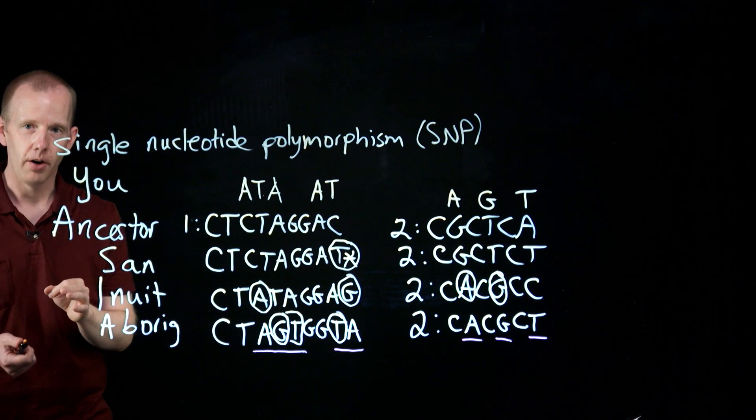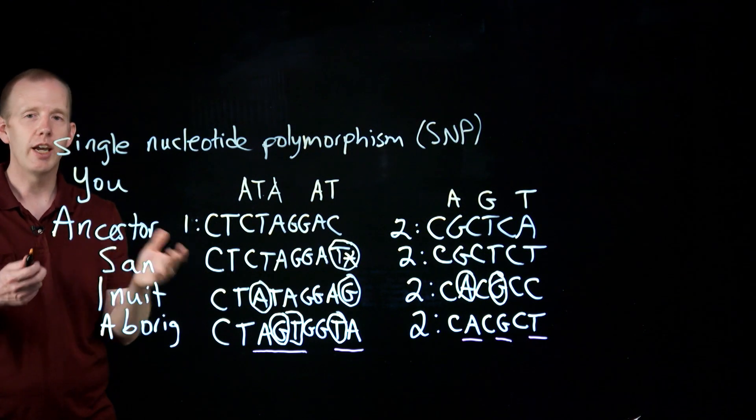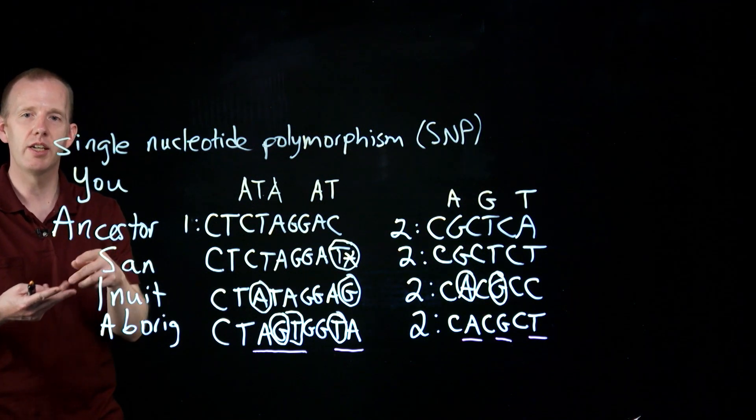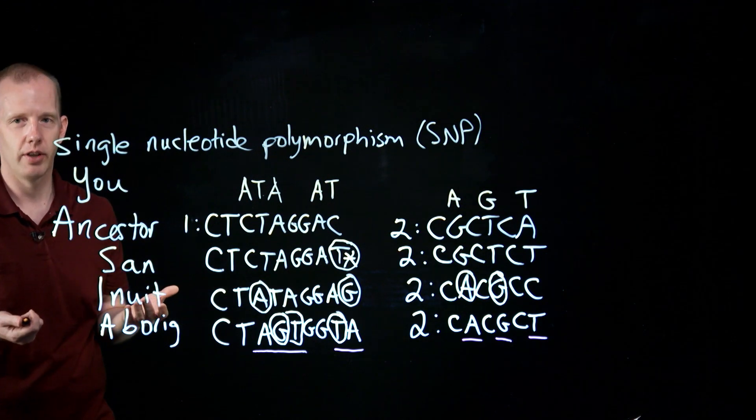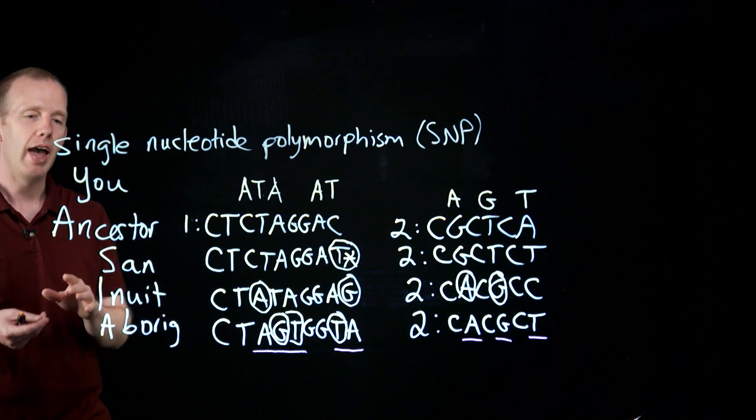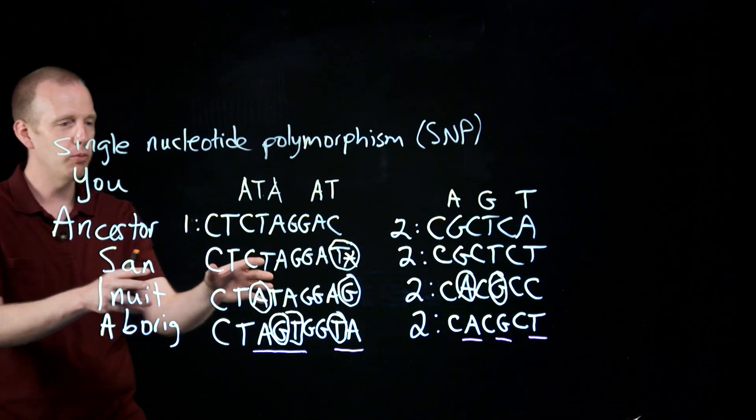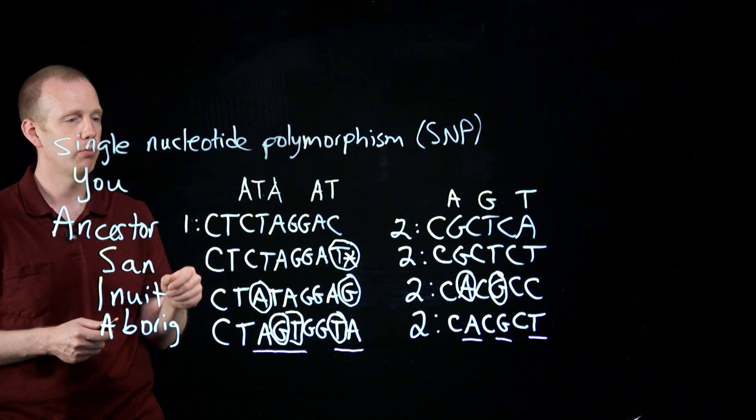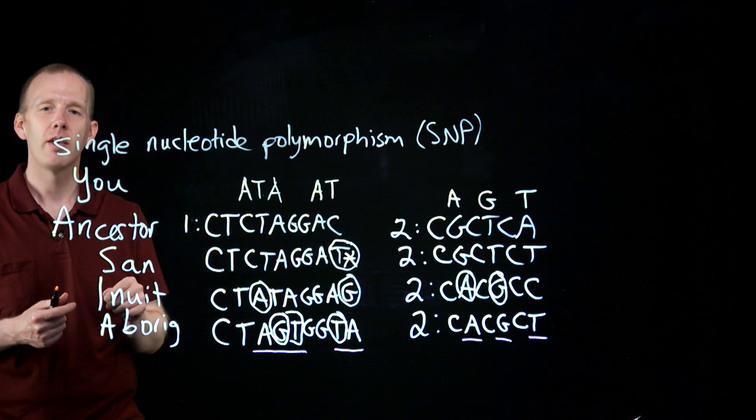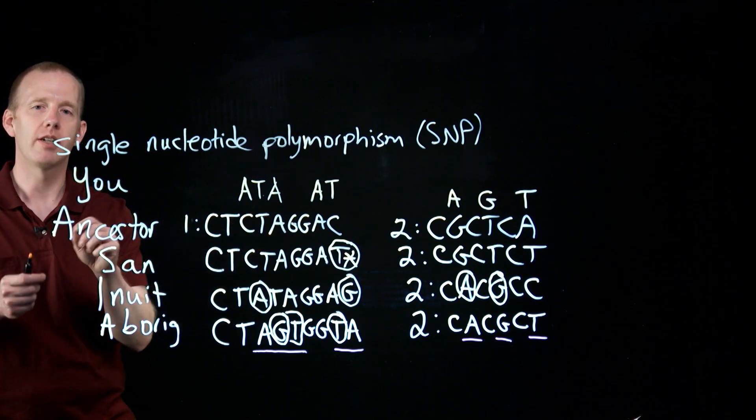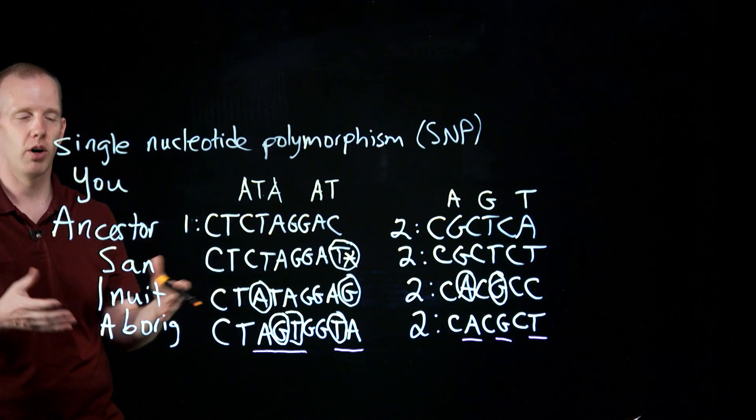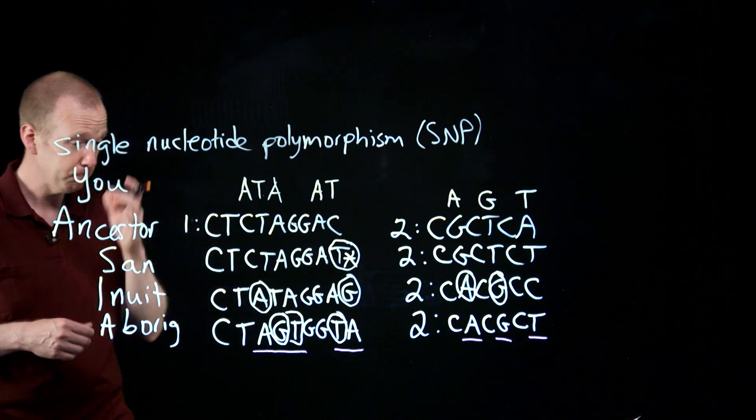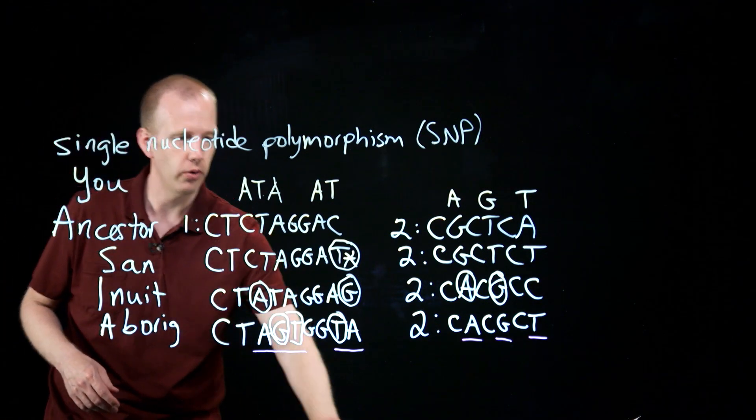Another important point about these nucleotide changes - these are called single nucleotide polymorphisms. That means single letter changes. We abbreviate this SNP, S-N-P, single nucleotide polymorphism. These are single letter changes that distinguish individual humans. Important things to know about these are that they're random, that the change from one group to another is arbitrary. Any letter can change into any other letter of the four-letter DNA alphabet. And they're randomly distributed across chromosomes. They're not usually this close together - this is just for ease of drawing on the whiteboard.